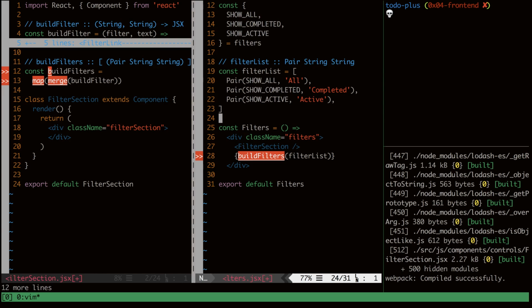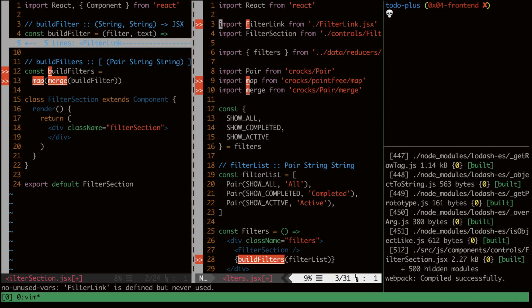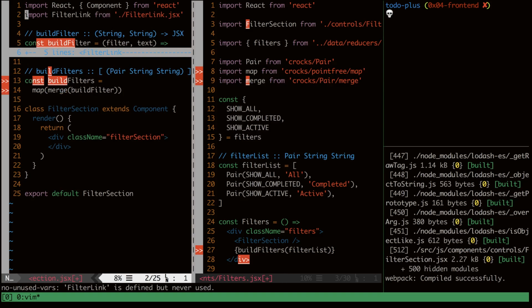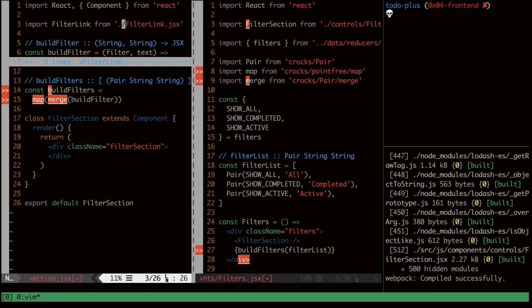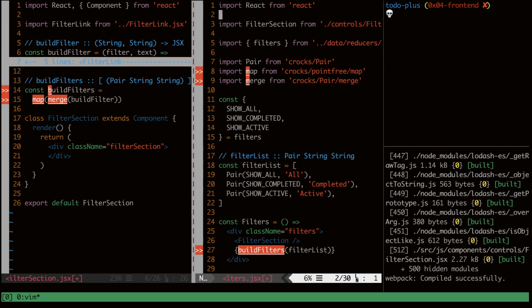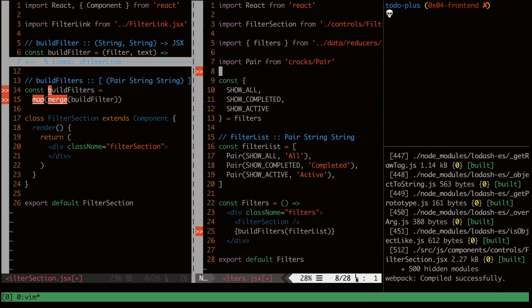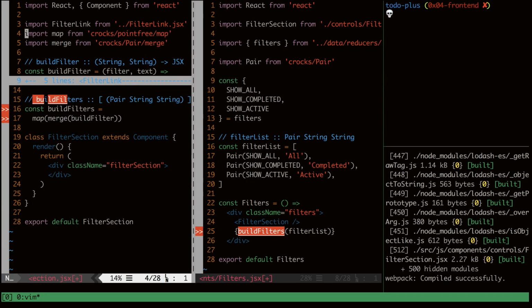Okay, we have some stuff that we need to move over. We need, well, filter link for one. So let's bring in filter link, and that needs to come from, oh, and see, this is where our first pattern breaks down, because filter link is an app specific thing, and now we're reaching out of our generic controls to grab an app specific thing. I don't know if we're going to be able to solve that issue today.